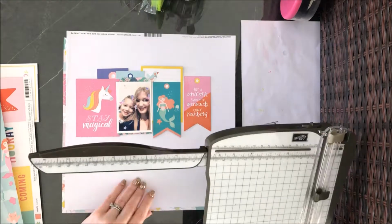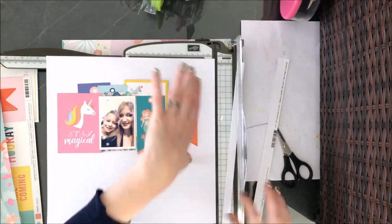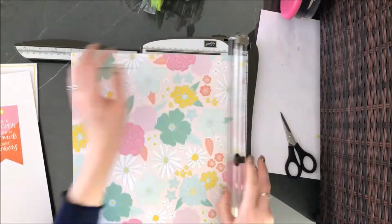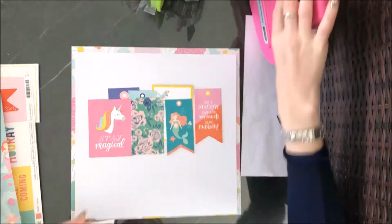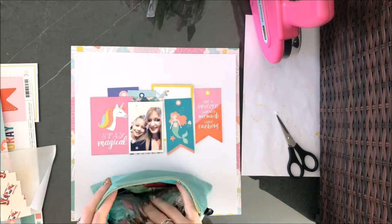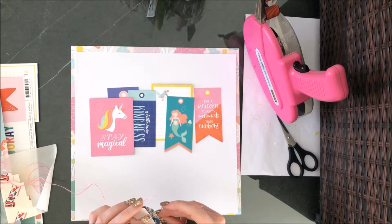I decided that I was still going to try to use some of those Maggie Holmes ones that I had pulled out and tuck them behind. The colours actually went well. It was the patterns that weren't ideal for the type of layout I was aiming for. But you can see that I've managed to tuck some of those in. I'm using that one there as a photo mount for my photo, and I'm just trying to use up as much as I can, really.